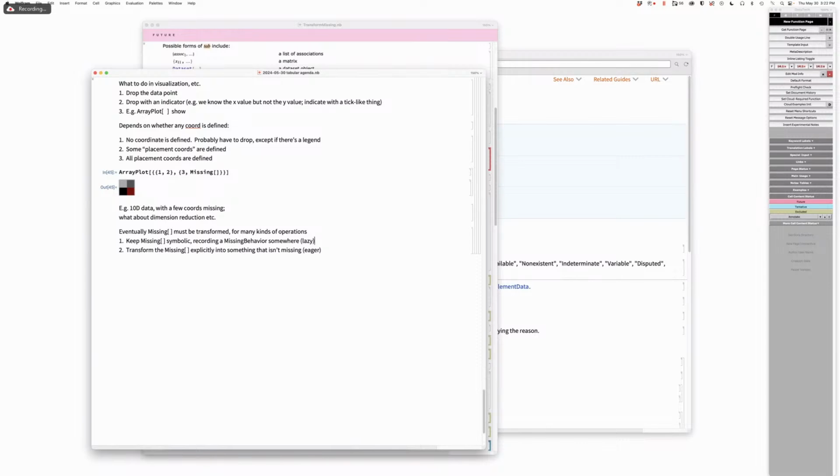We can have these different flavors of missing, but it's going to add quite a bit of memory and processing time to propagation of missing. There will be questions like if I add two missings with different missing behaviors, what happens? That's like showing two plots with different axes, where we have to make a decision.